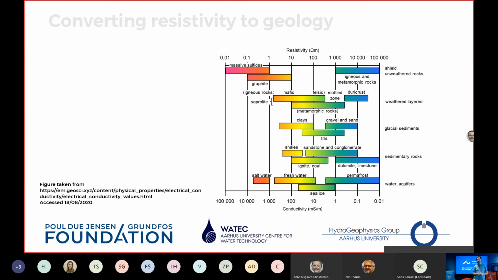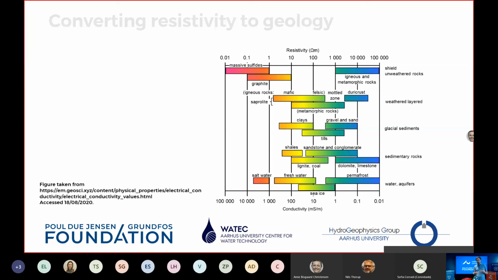So to convert these images of electrical properties to more useful interpretations of hydrogeological units, we can rely upon decades and decades of EM literature and EM experiences that have been done in the field, where we can take advantage of the fact that different hydrogeological units can often be differentiated based on their electrical property. So with a little bit of background information, for example, in Denmark, we're commonly working with glacial sediments, which is in the center of this image here.